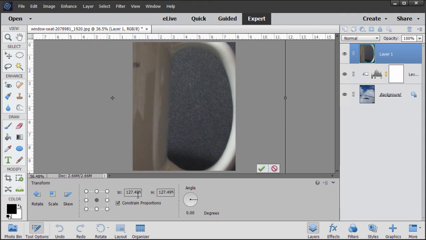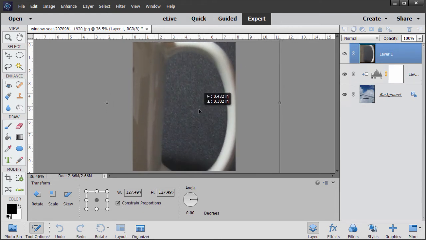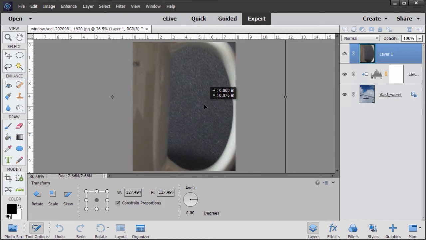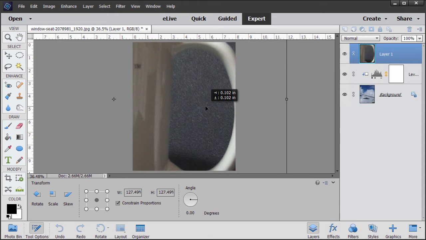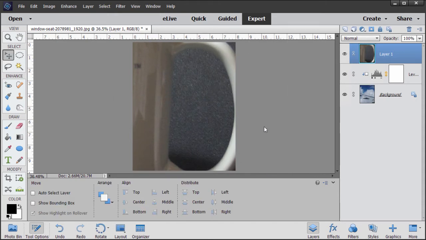Now, if you want, you can just type in a number. The one I ended up here with was 127 down here. Make sure that constrain proportions is selected. But that kind of moving and adjusting, that's the way I do it to find the actual size that I want to use. Okay, and I think that looks just about right. We may want to come back and tweak this a bit later once we see how it all looks, but I think we're very close right there. Put it in that position and click the check mark.